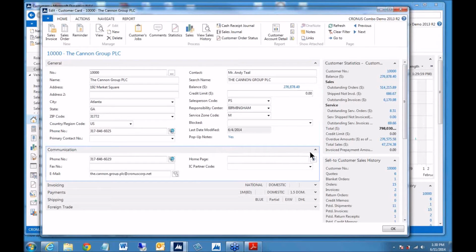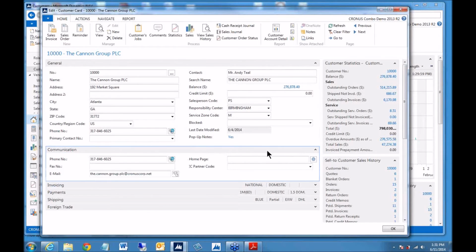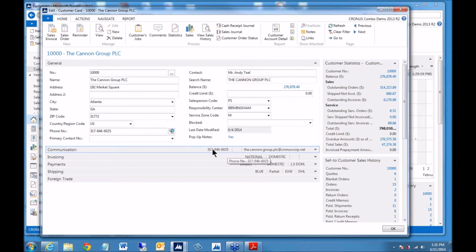So here's the communication tab, and I guess you can also just click that little button there. It's kind of interesting. Notice when it's open, there's no information here, but they do promote. Like here's the phone number, and there's the email address. When you close the tab, they promote, and you can pick and choose which fields you want to promote into the tab itself. So maybe you don't have to have all the tabs open all the time. There's just a few fields that you kind of learn where they are and what it is. Like, you know, DHL, that's probably in the shipping tab, that's who your primary shipper is. And there's the customer's phone number. So it's just a quick way to do it.